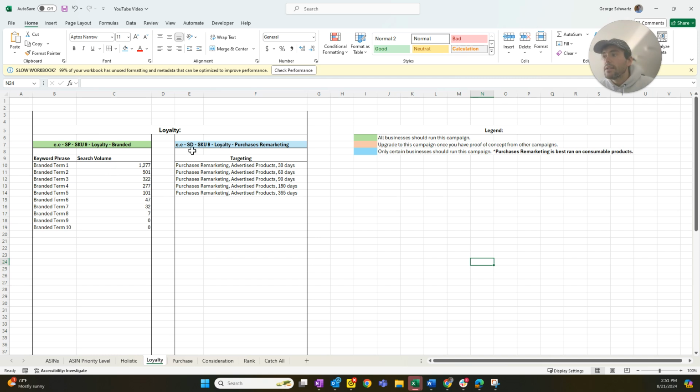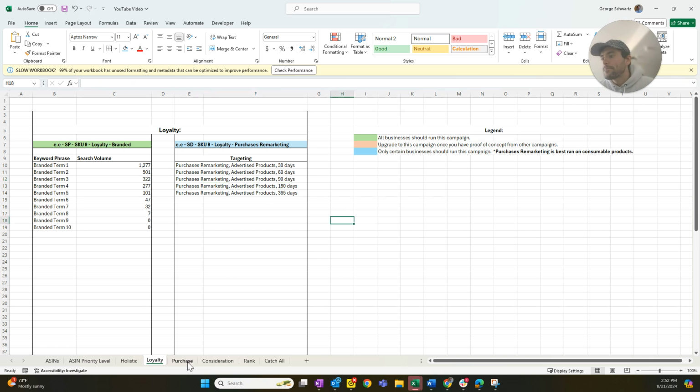Now, purchases remarketing is very good for consumable products, not as good for non-consumables. So we're talking our supplements, it's good for our grocery, we're talking beauty, really anything that can be bought again. So you want to think through how long does it take for somebody to consume this product, and set up some sponsored display purchases remarketing within that look back. So if it's taking someone 90 days, you might want to target people that bought 90 days ago. Versus if it's a sample size, maybe it's the 30-day look back.